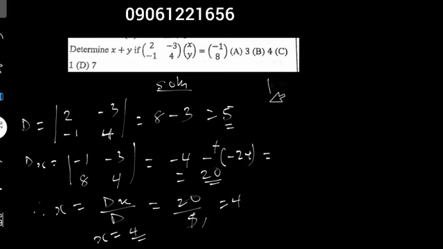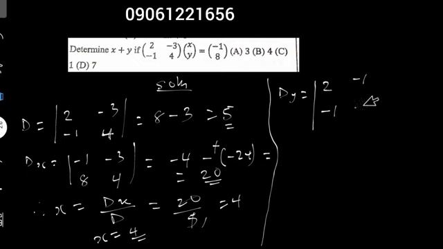Now let's get the value of y. To get the value of y, the same thing I did here, you have to solve the determinant of y. So to get the determinant of y here, the second column here is to be moved and replaced by this. So that means that we have a 2 and minus 1, while the second column you remove and replace by the minus 1 and 8.